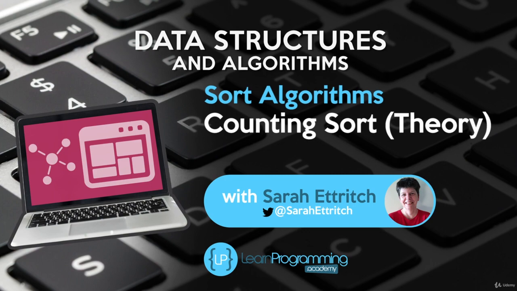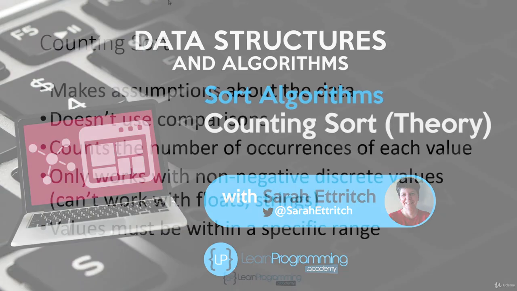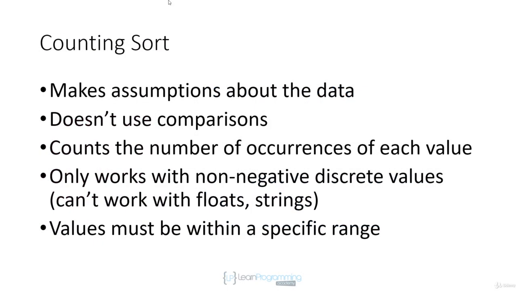The algorithms we've looked at so far don't make any assumptions about the data they're sorting. We can sort integers, floats, strings, objects, anything. The algorithms don't assume a certain data type. Specific implementations do, but not the algorithms themselves. They also don't assume that the data being sorted is bound in any way. For example, they don't assume that all the values being sorted will be less than 100.